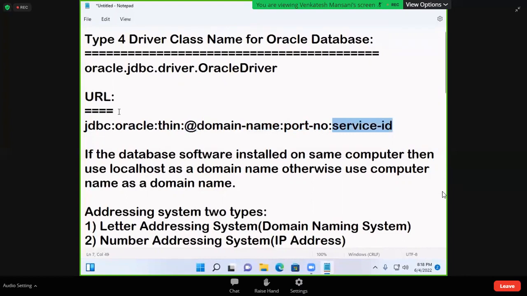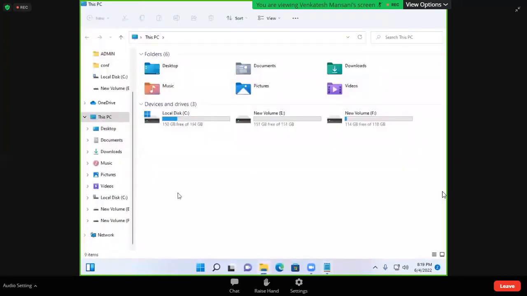Suppose you are practicing programs in a lab. In a lab also, the database is installed in every system, so you just continue with localhost only. Suppose the database is not in your computer, but a database is on another system, and you want to connect your program to that database. In that situation, right click This PC, properties.